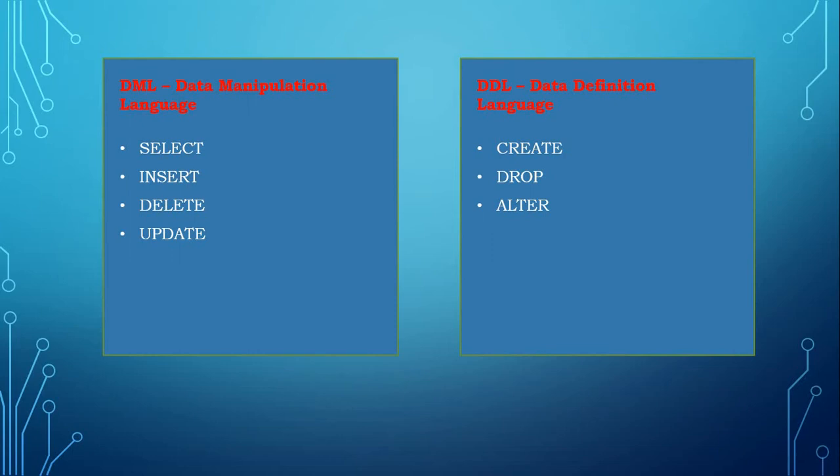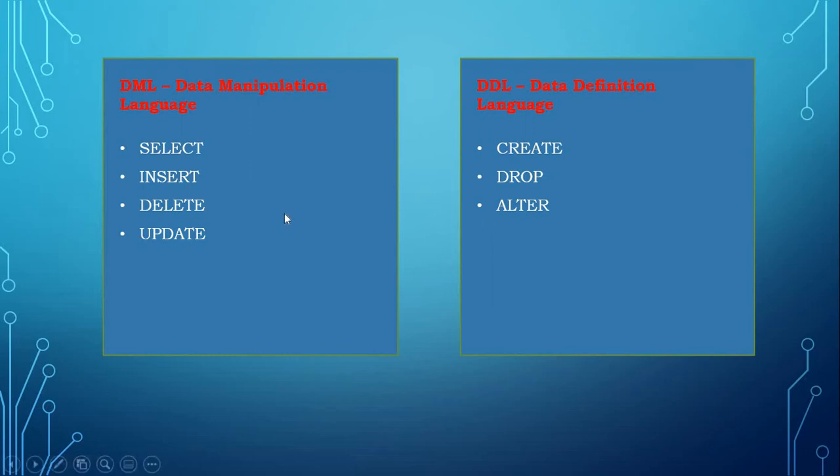And alter is when you want to make changes to the database directly, not to the data. Let's say you want to change the size of a certain field or column on a table, you can use alter. Or maybe you want to add a column. Let's say you created a table and realize, no, I'm missing this type of column, I need to add it. You can use alter.